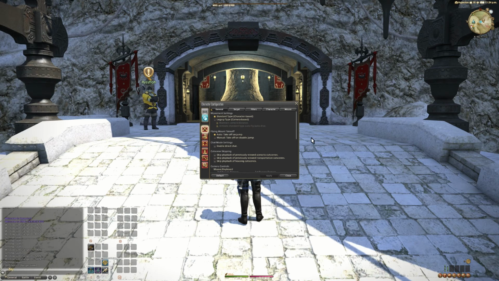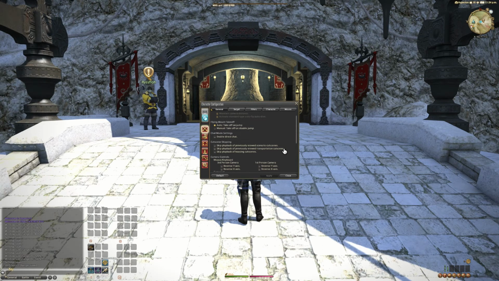Now, there's a couple things in here that are a huge benefit to set up before you get started. Under control settings, you have the option of setting to skip playback of previously viewed scenario cutscenes, dungeons, transportation, housing.